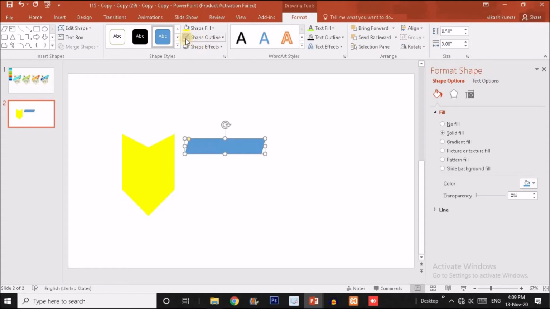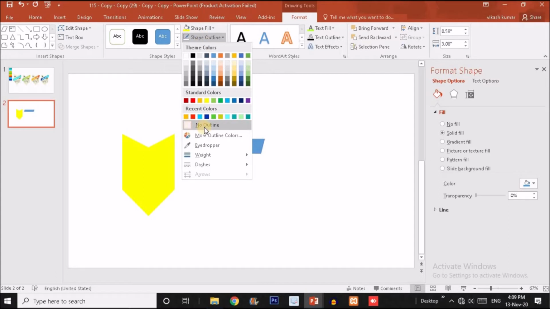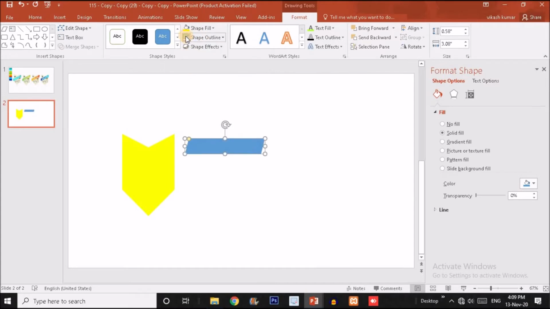I'm going to simply click on this option because I have already used this no outline previously, so there is no need to drag it over here and choose no outline. Just click on this particular option and it will remove the outlines from this shape.